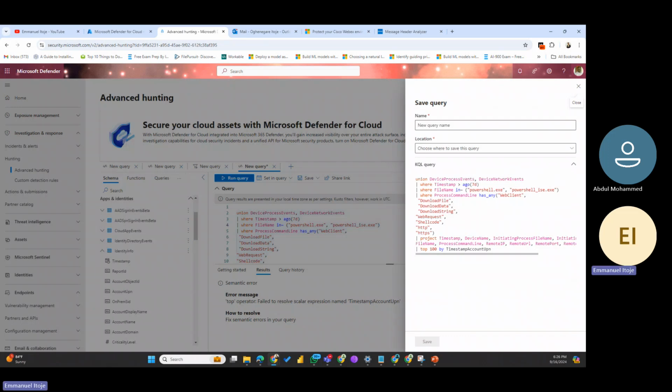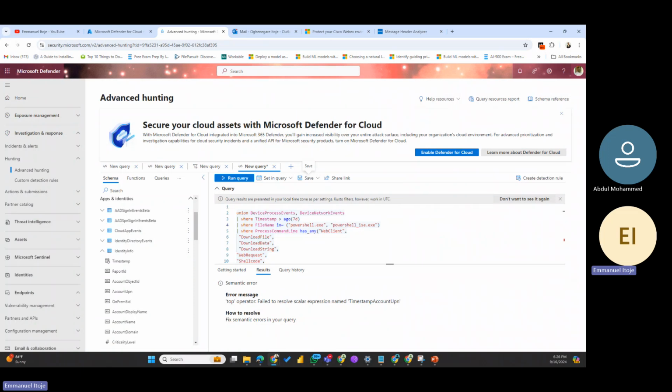Okay, let's try to understand some of the operators for the query before we start building our query here. One of the things you see is where. So where is one of the operators. This is obviously very wrong, so let me close this out. Let's use an example.